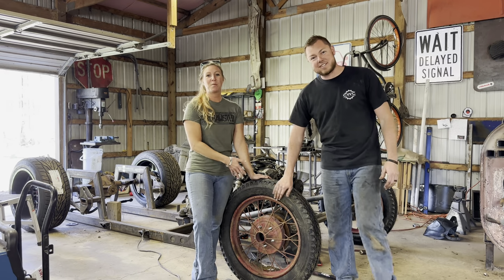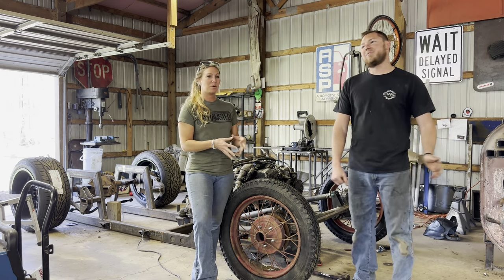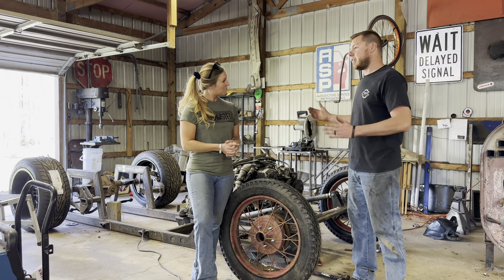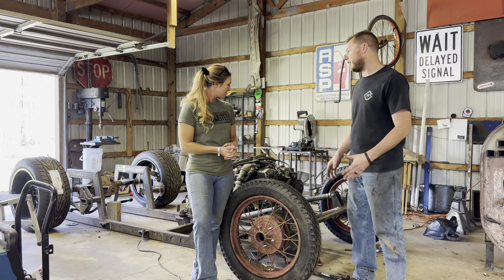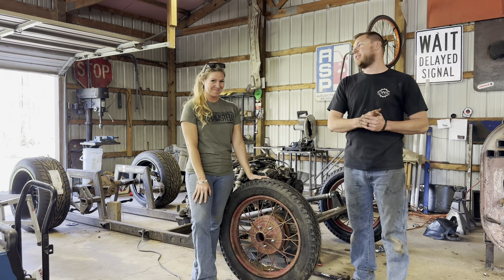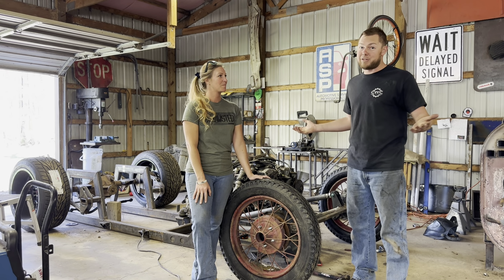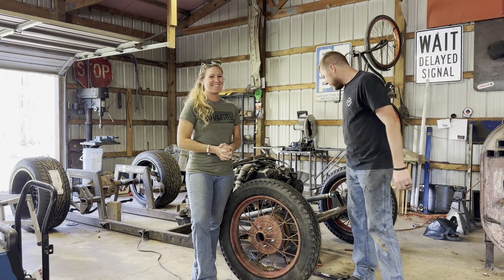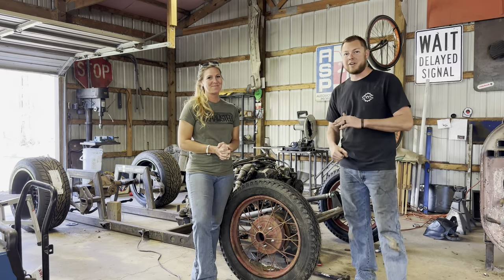We got tires. We just got these for mock-ups so we can get going on this, because we are waiting on the wheels to be straightened. They're done, so all I got to do is make a trip almost to Cincinnati, Ohio, pick them up, and have them painted or powder coated. But we got the tires on it, and that brings us to what we're doing today: front airbags. Pretty much we got a rolling chassis now. If we had airbags on it, we could raise it up and move it. So let's go ahead and show you guys what we're doing to do the front airbags on this car.